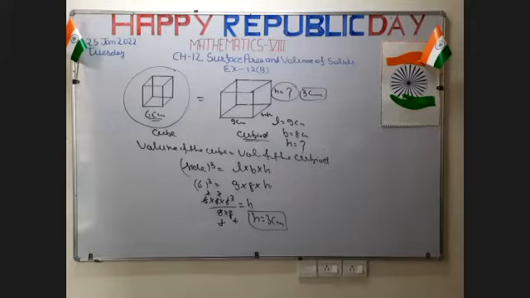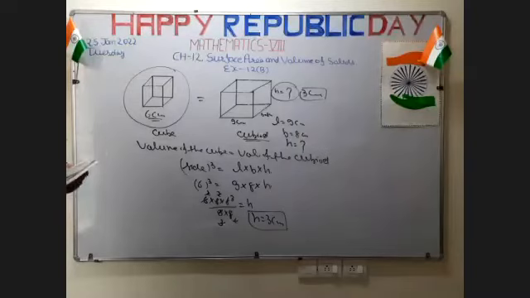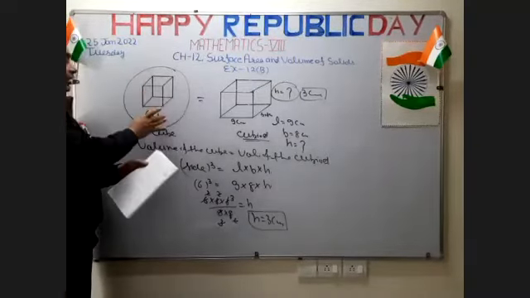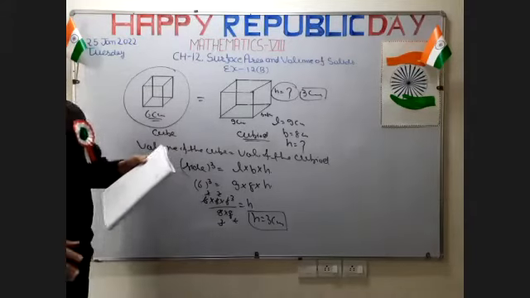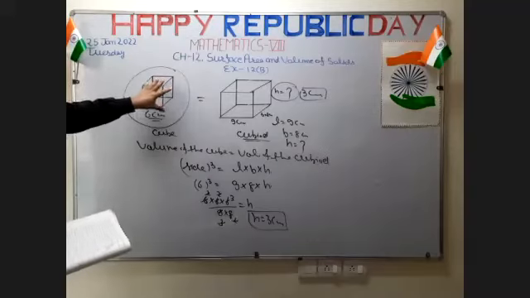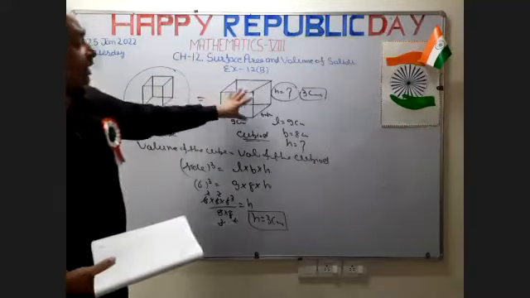Tushika sent a message, sir, explain again. Okay, Tushika, see again, beta. Read the question first from your book. What is given, beta? See, a cube of metal. This is the cube of metal. Edge of cube is given 6 centimeters. Since this is the shape of metal, it's going to be melted. After melting this cube, I want to reshape it. So the reshape is going to be the shape of a cuboid.